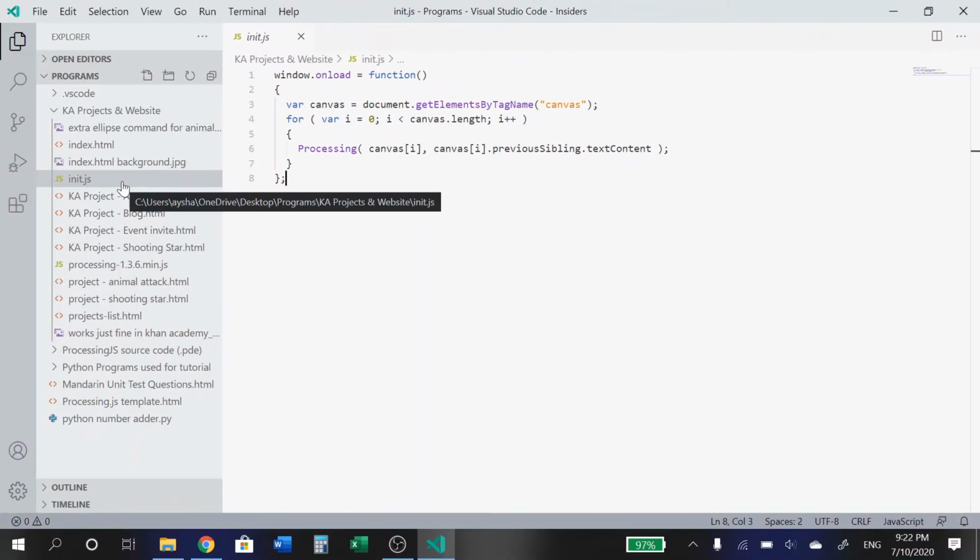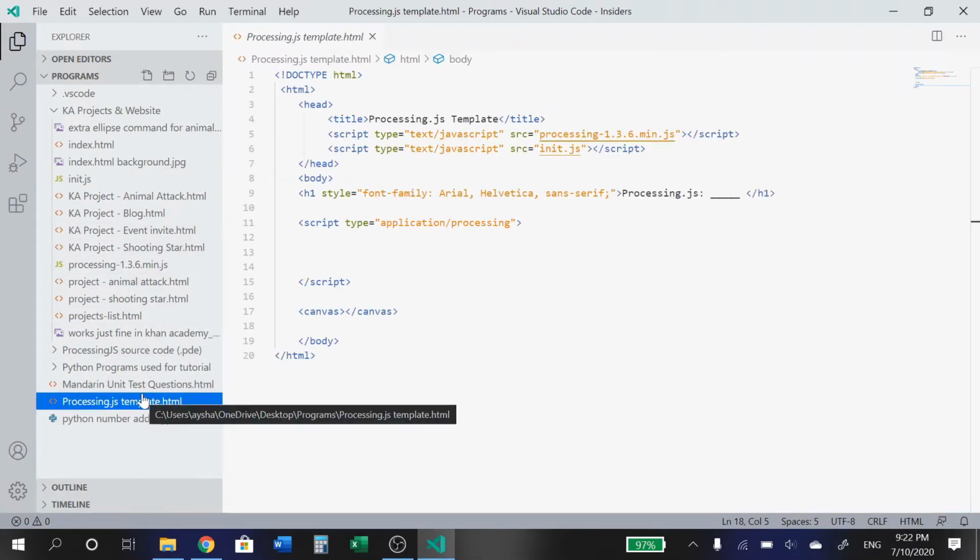Save it in a place where it can be easily accessed by your HTML file. What I mean by that is make sure that it's in the same place where the HTML file is. So it needs to be in the same folder. If it's in different folders, it'll be hard for you to make script tags that can access that JavaScript file named init.js. You can go ahead and create a basic HTML file, an HTML5 document that has this.